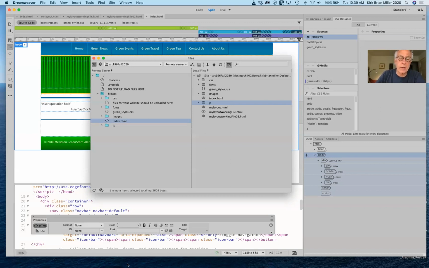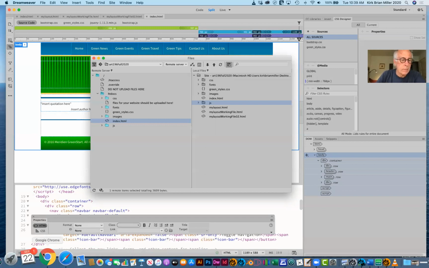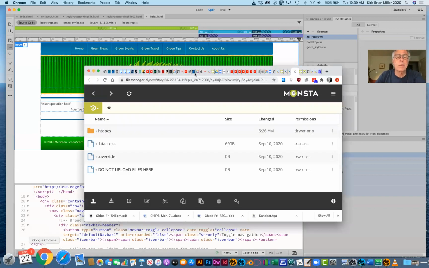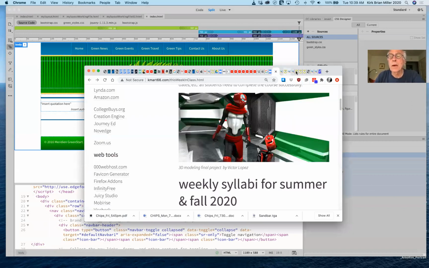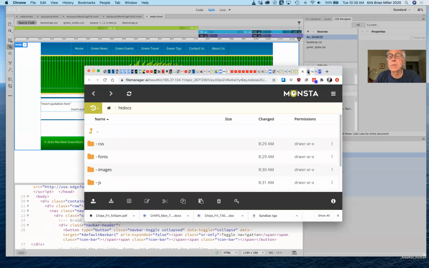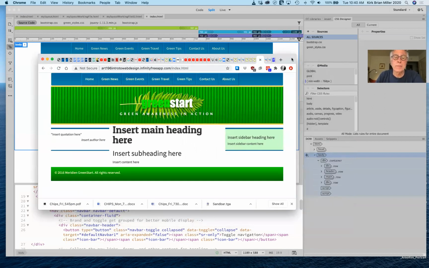And then when you go back to your browser, okay, let's see which one I had here. I don't know which one it was. Maybe it was this one, yeah. And then to see the updated changes, you need to refresh the browser. And that should show you. And if it doesn't happen, then something has gone wrong and you'll have to troubleshoot.